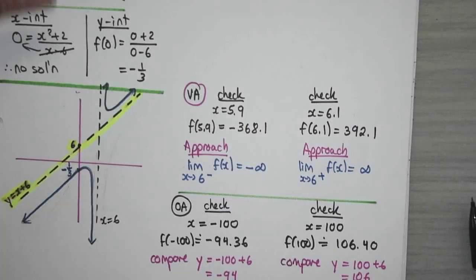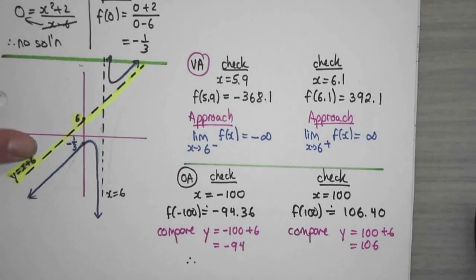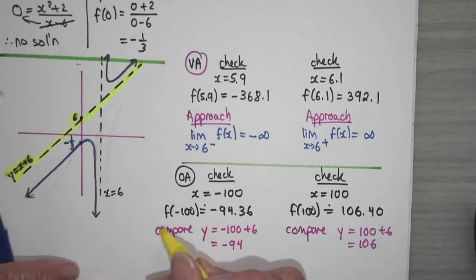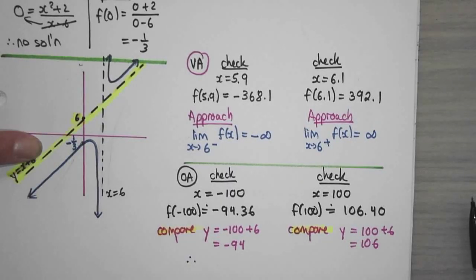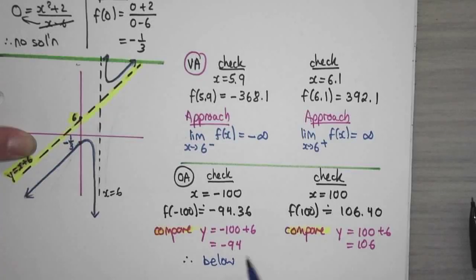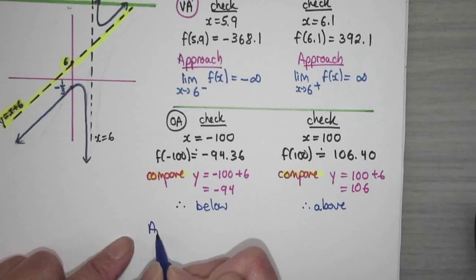So you go 106. And then my conclusion here is this above or below? So when I'm standing on the yellow line, is it coming from below me or above? If I'm the yellow line, so this is my yellow line, right? My compare is where I'm standing. If I'm standing on negative 94, sorry, and I'm negative 94.36, that is below me, right? And then here, if I'm standing, so the pink is my standing at 106, you're coming from above. And then you write your approach.